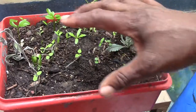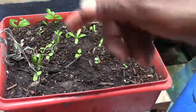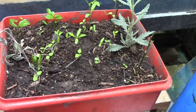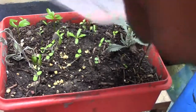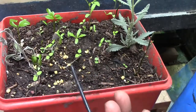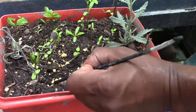As you can see, here is a holder with seed in, with young plants inside. So that is also for the demonstration. And I will put the seed in that open space here. And after you put it inside, you take anything, whether a flat surface or so, you see here, and I push it in the ground. See there? I push it in the ground.